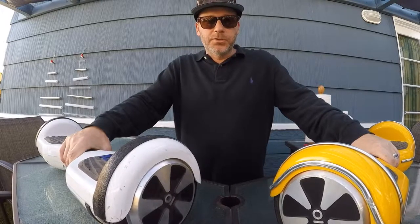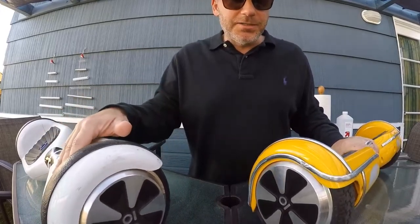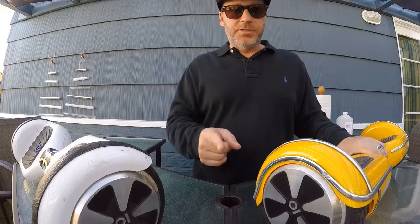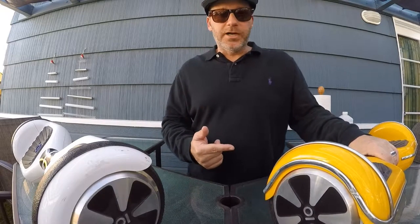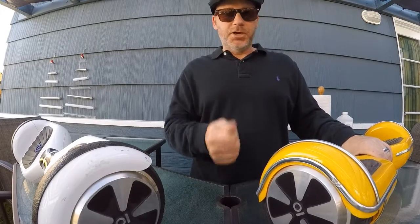When you first get your hoverboard, it looks nice and clean. It's got this shiny shell design to it, and you want to start riding it. First thing you do is protect it. Second thing you do is ride it, because you will fall, it will get scratched, and if you've got this protection on there, the protection gets scratched, your hoverboard looks awesome.